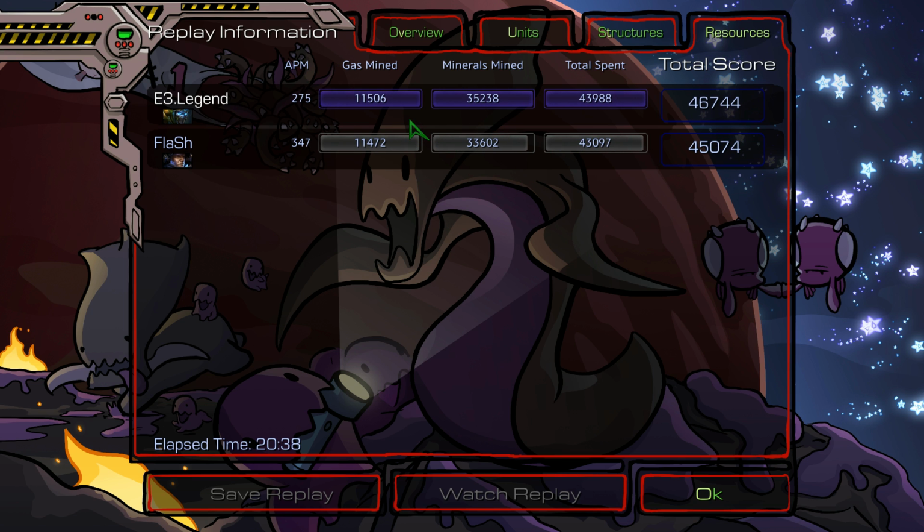And then resources, not bad, honestly, for Legend. Again, he had more bases. He mined more gas, barely. He mined more minerals, barely. And he spent more resources overall, barely. But when the tanks are getting 12 and 11 kills, they're doing splash damage on your Dragoons. You don't have enough Zealots to really make a difference there. The Vultures are wiping them out. And your Corsair Disruption Web play didn't really work out either. You can do this and still lose the game.